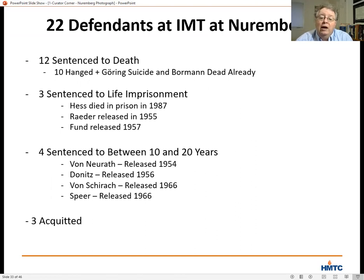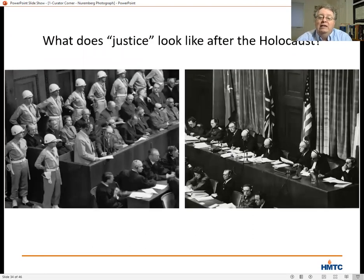And this was the trial of the leading Nazis. My point is that our photo captures a snapshot of what we want justice to look like, but sometimes justice is hard to define. Does the hanging of ten leading Nazis bring justice for the victims? Does 20 years in prison, or ten or five, mean that justice has been dealt? And how do you hold an entire nation accountable? That's one of the other points I think often gets lost when looking at photographs like this one of the International Military Tribunal.